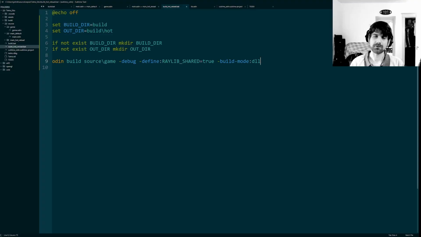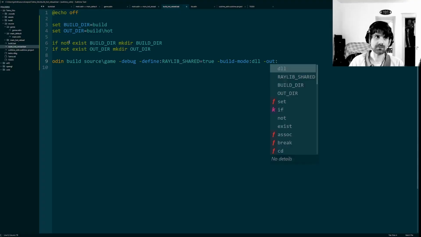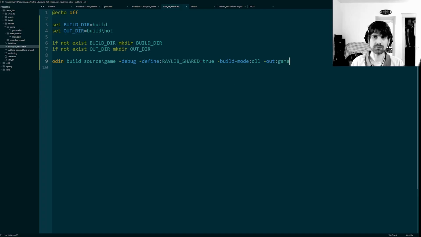So then we're going to set the build mode for game to DLL instead of executable, so that this will build a DLL for us. And then we're going to call it game.dll.